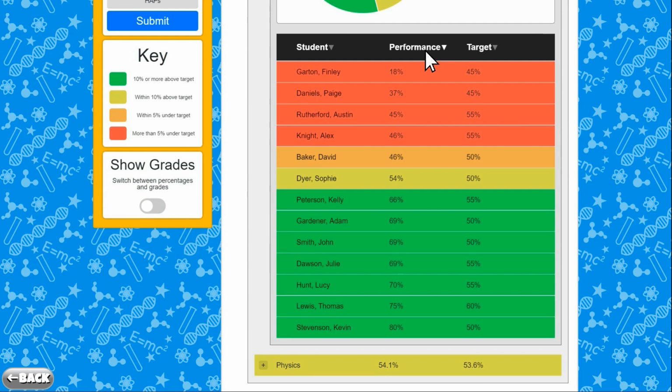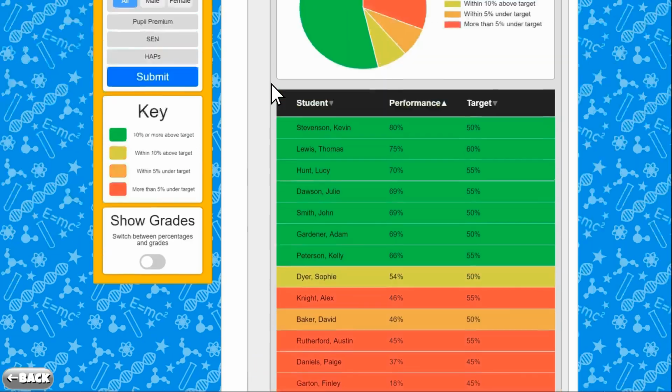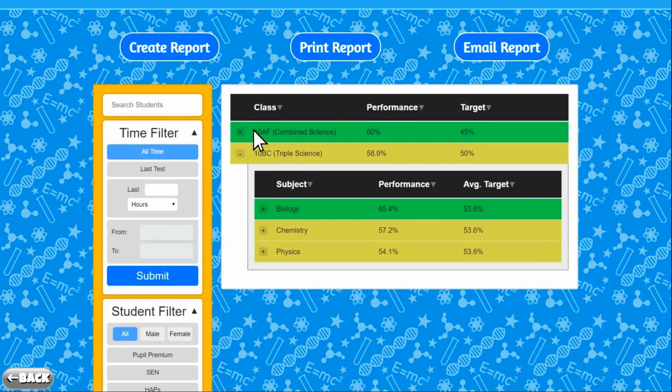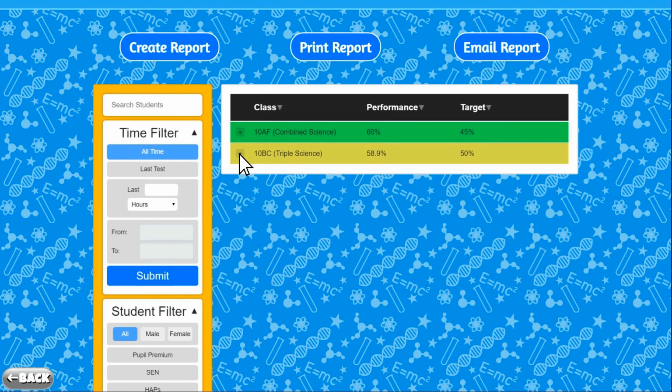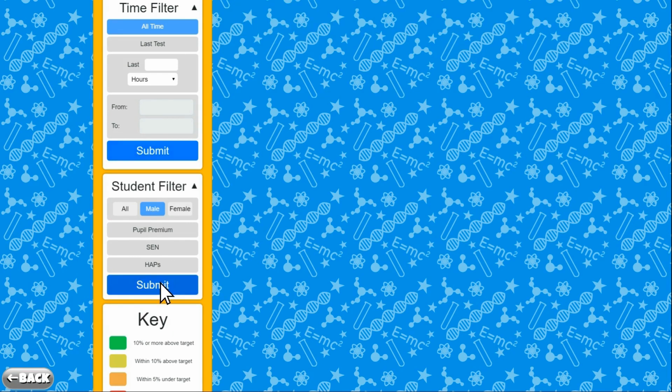The data can be sorted on screen in different ways. To provide greater resolution on different subsets of performance, filters can be applied. So, for example, students can be filtered by gender, but also by other groupings, such as high achievers, special educational needs, and pupil premium.